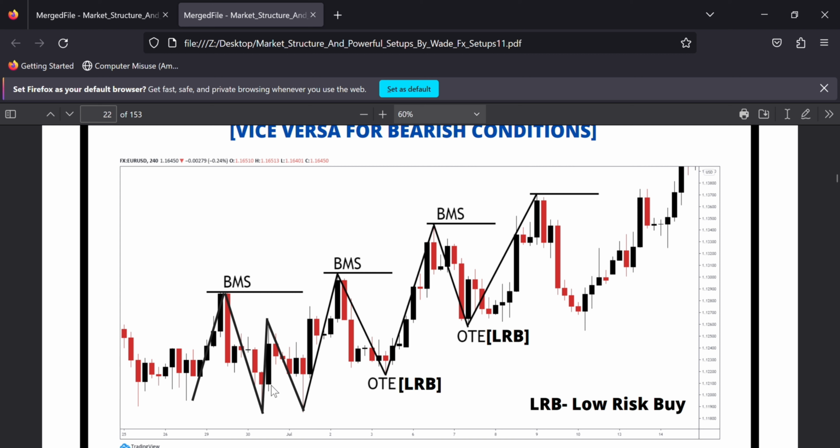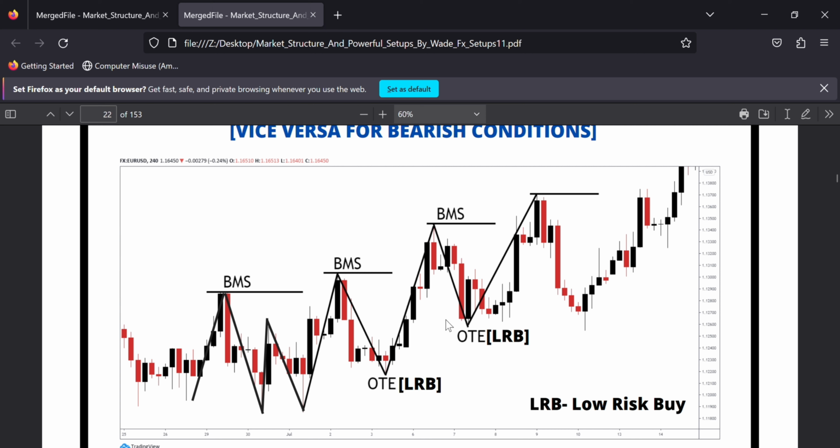BMS down, this market is making a consolidation, then it broke the structure here. As you can see, break of structure when the market hits the range highs, it has broken the structure. The range low or low risk buy according to the Fibonacci levels, you can buy here because you'll be in the 70% of the Fibonacci levels. The market breaks the structure again, then you wait for the market to retrace 50% of the expansion that was made at first. This is the expansion movement from here to here.